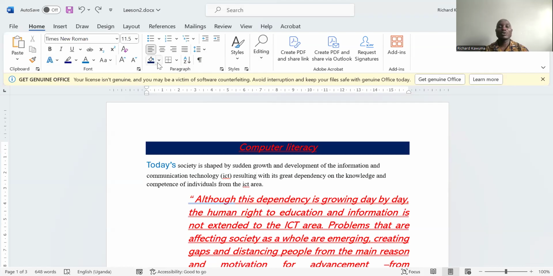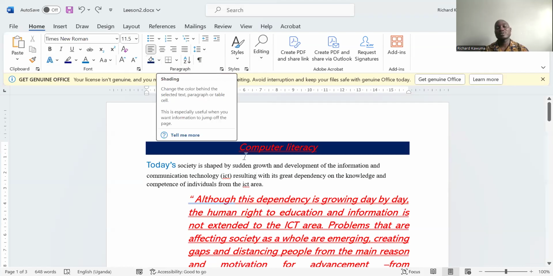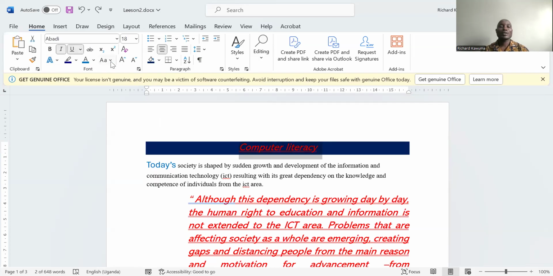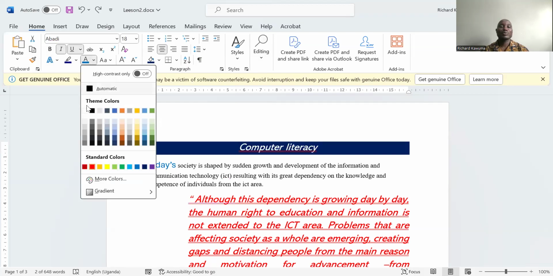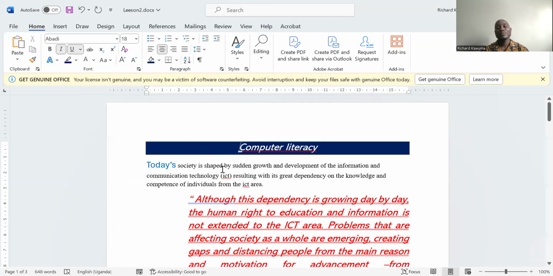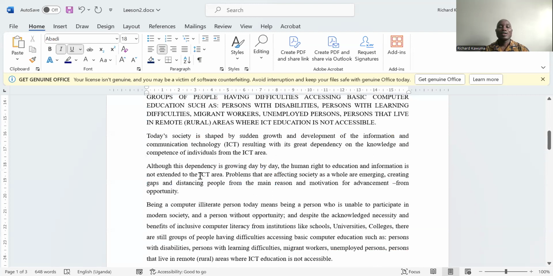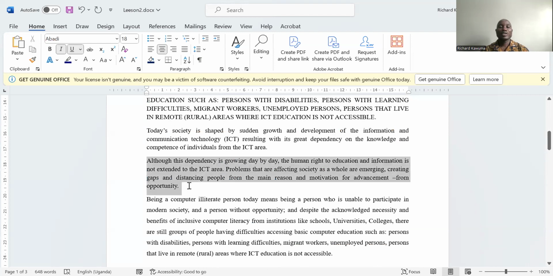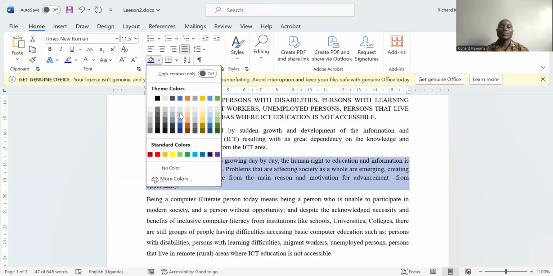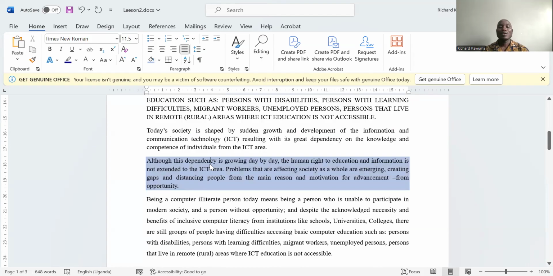Shading tool puts a background color into a text. You can contrast it to give it a better color. That is the shading tool. If I want to shade this paragraph here, okay, that is shading.